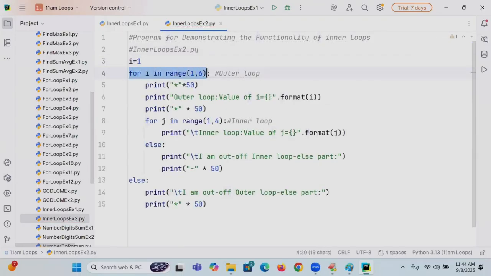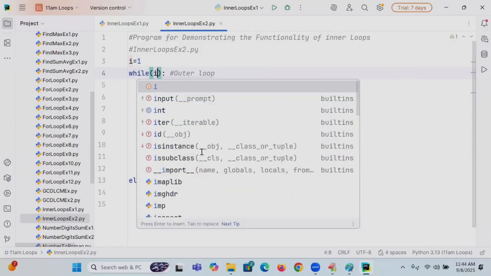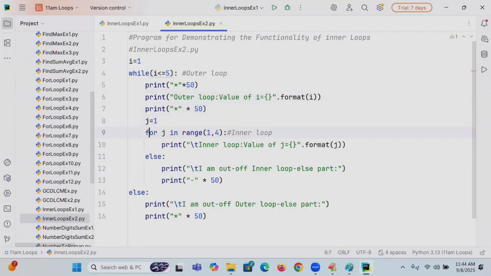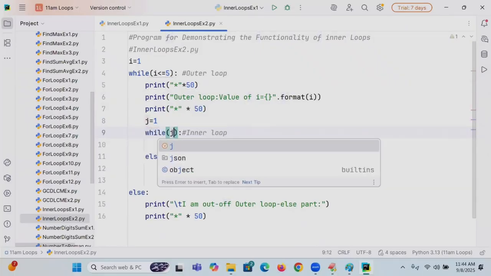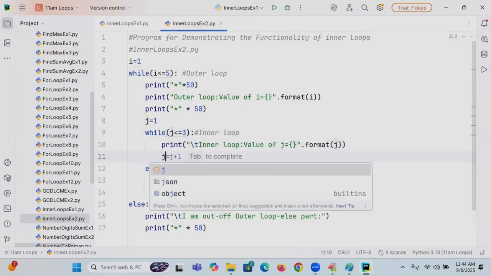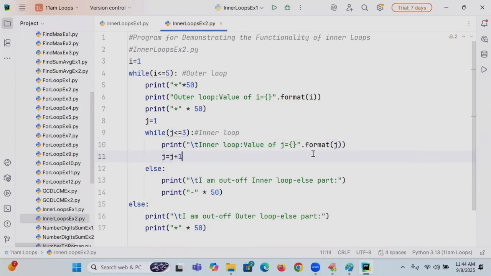Students, come on. While I is less than or equal to 5, the I value is printed. Here also I will write j is equal to 1. While j is less than or equal to 3, and j is equal to j plus 1.